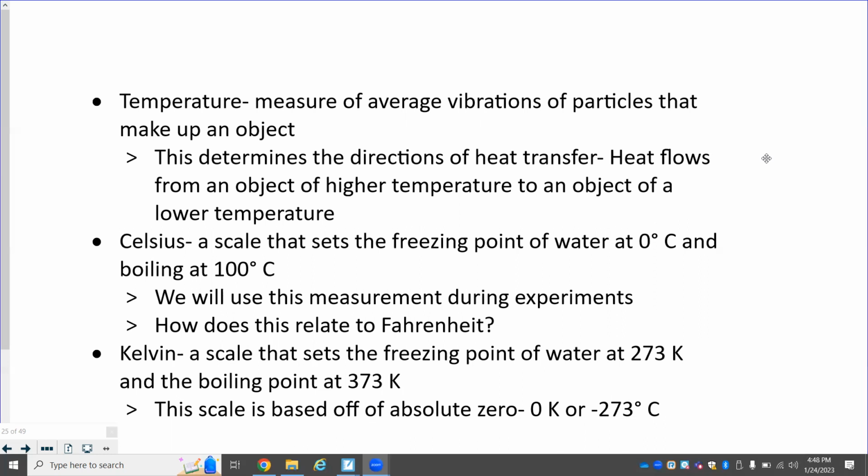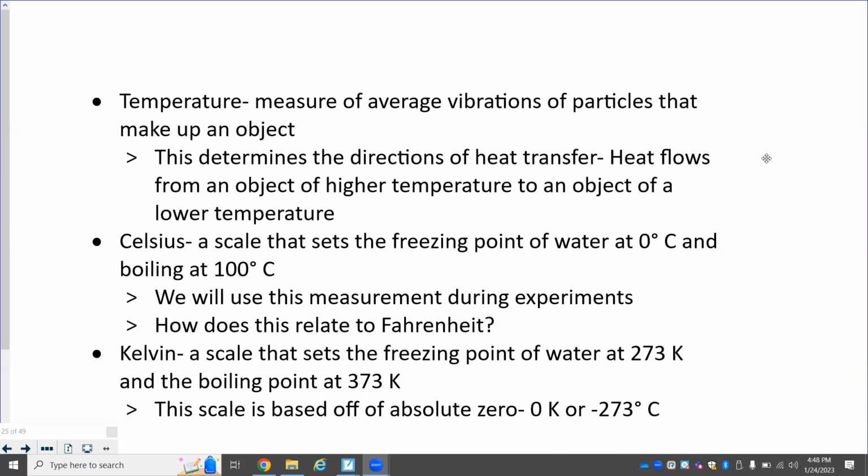So if you were to put your hand on your desk and it feels cold, that's because the desk is probably around 70 degrees while your body is going to be around 98 degrees. So there's actually energy going from your hand to the desk. The desk is stealing energy, or stealing heat, from your hand, which is why it feels cold. We're going to deal with that later when we get to our thermochemistry unit.